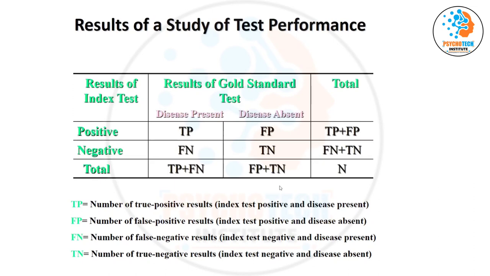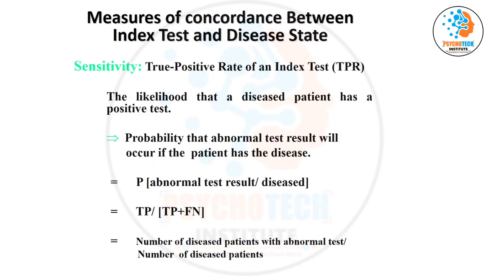Okay. And if you correctly identify the negative, that is also your power. No? Because that is also equally important. So the gold standard says this many are negative. Out of them, you also said negative. That is your specificity. So what is sensitivity? Sensitivity means this value, whatever notation you want, it's up to you. Okay. This value divided by the gold positive. What is specificity? This value divided by the gold negative. Clear? This is your sensitivity.